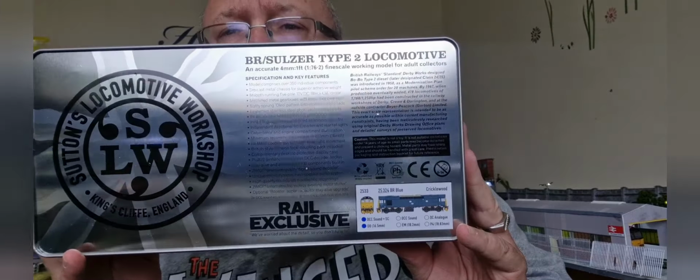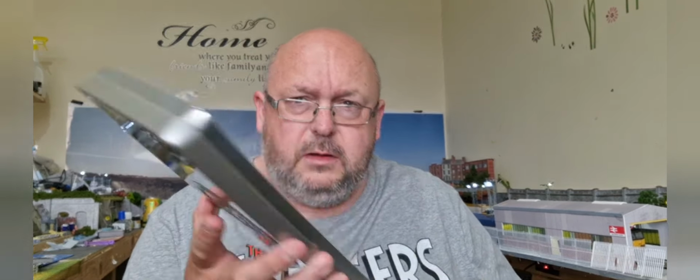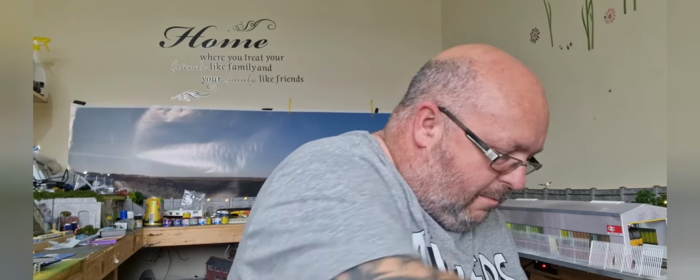So wow, there we go, there's just a bit of information which I've read off the back of it, and then we've got the tin there. So I'm going to go ahead and put these back in that box there, and to get it out of the tin, you can see the thickness of the lid. Wow. So we've got some little information booklets within this as well. We'll just move that down there a second. We'll put that there.